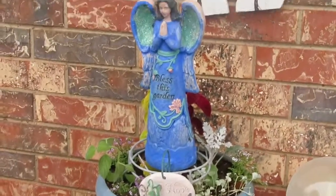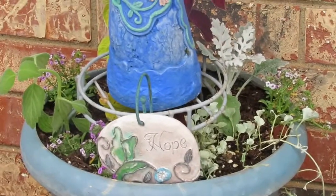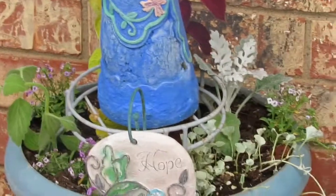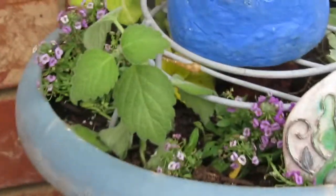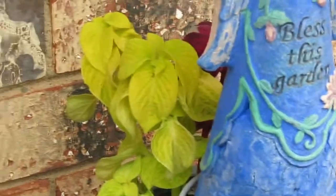This little pot right here is just, I have told you so many times, but I love the Dusty Miller with the Silver Falls Dichondra, however you say that. I put those together in this pot along with some pretty coleus and that Plectranthus, which is a cousin to the coleus. That one came out of the window, and the pretty coleus came from one of our local nurseries.